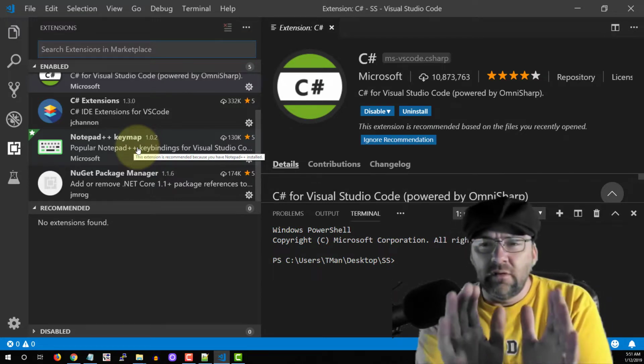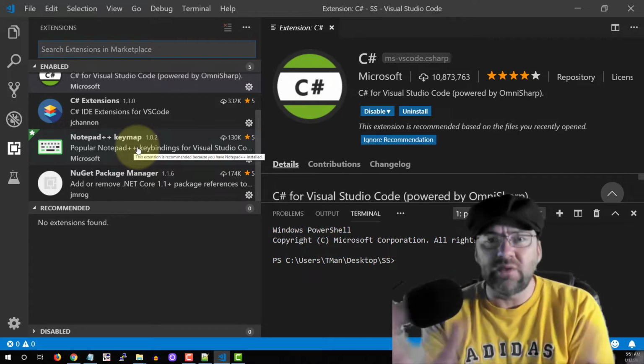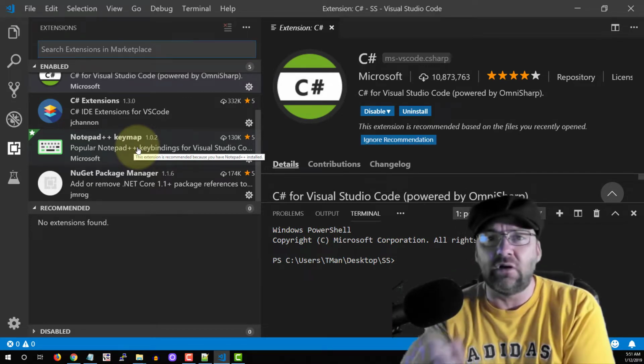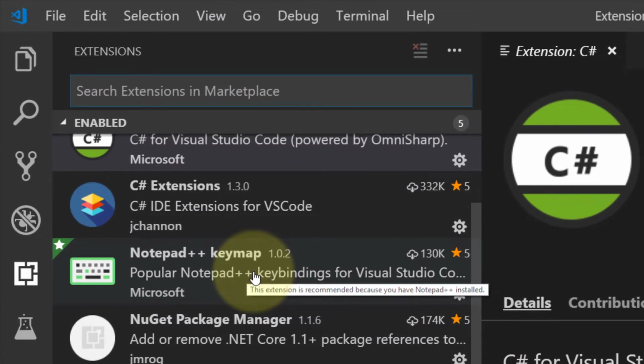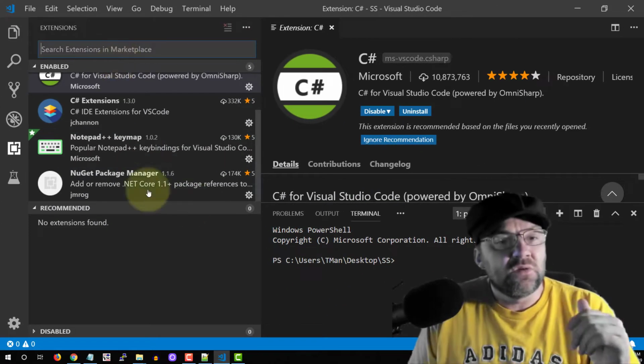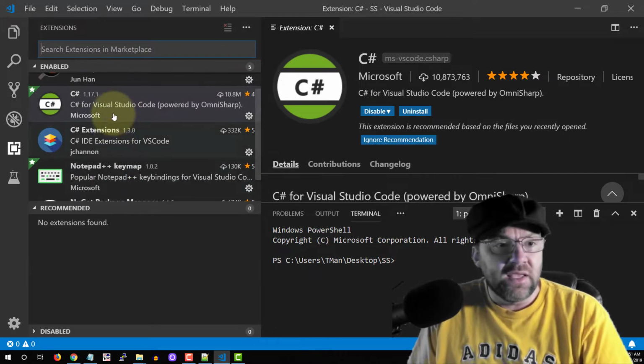Extensions are more Visual Studio Code based. They're always in Visual Studio Code, but packages are more project based. They'll go in your project, so every time you create a new project, you'll have different packages. But every time you start Visual Studio Code, you'll have the same extensions. You see the difference? So go ahead and get NuGet Package Manager over here in Visual Studio Code, and don't worry about these others right now. I don't think we need them.